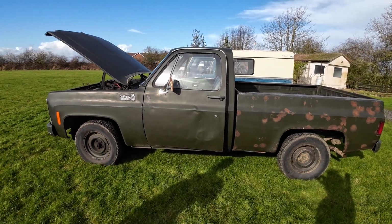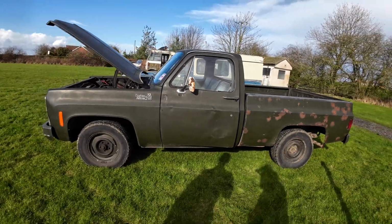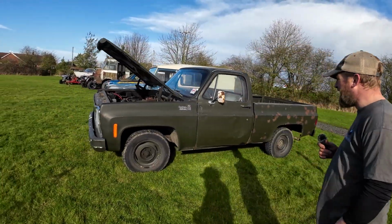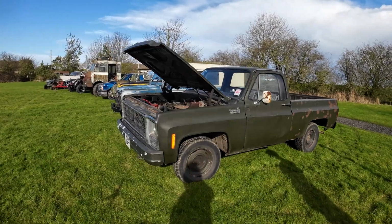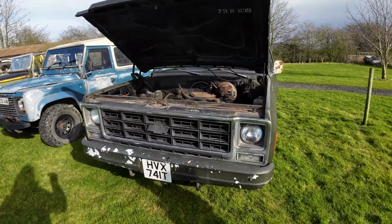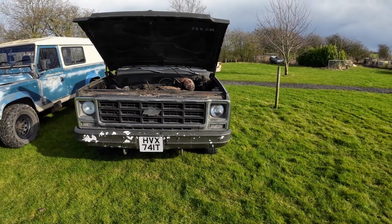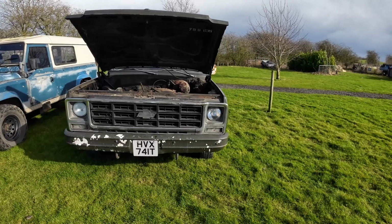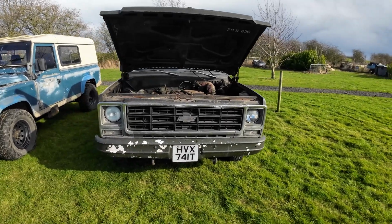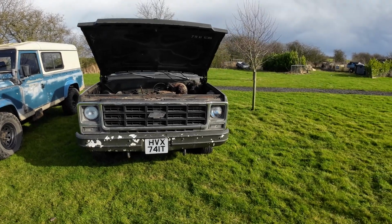It's already got all the big brakes and the suspension and everything. I could take over and basically have an XJR underneath my 1979 C10. I just can't quite 100% decide. So it's a project we're going to be doing, but I think we may be leaning towards putting a Chevy small block in it and keeping the Jag as is and maybe manual swapping the Jag. It's a cool truck. It's a cool thing, isn't it?